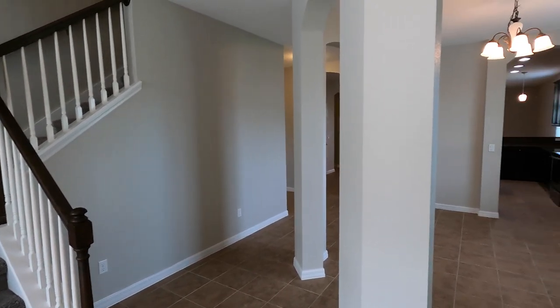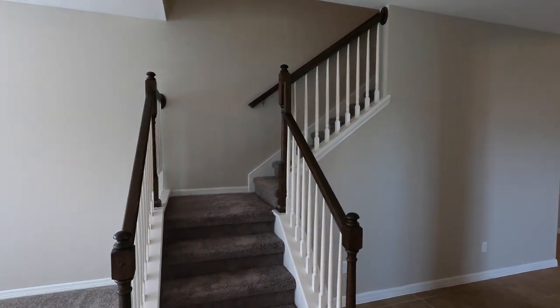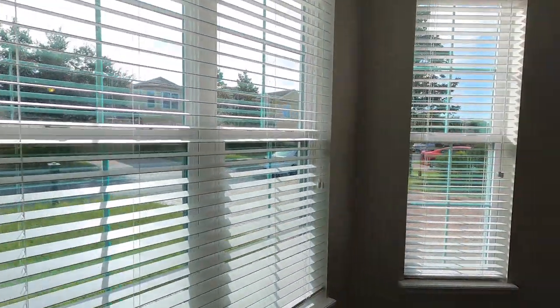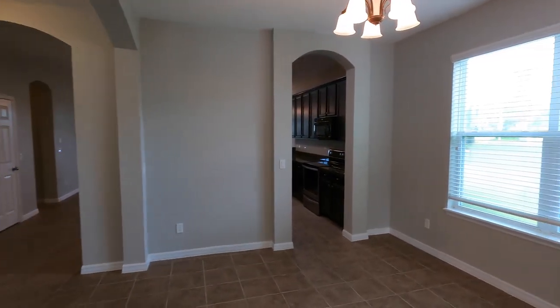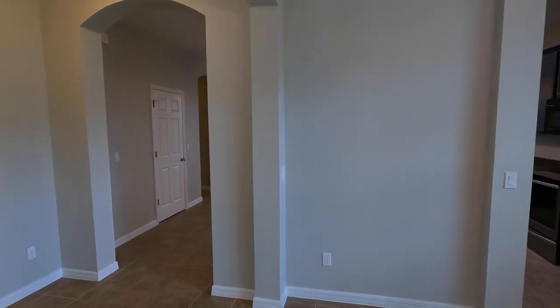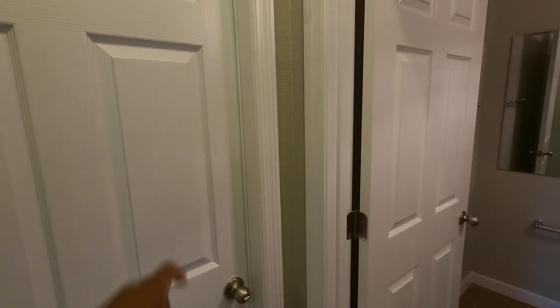As we get right into the house, to my right you go into the dining room, and as I pan to the left, you see the stairs and your family room. Let me show you the space of the family room — it has three nice windows to let in a lot of natural light. We are in the dining room now, which is also a nice space. You can get to the kitchen either way. But first, we're going to go to the left — here's the washer and dryer room. You also have your half bath on the first floor and right through this door is the garage.